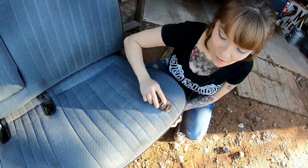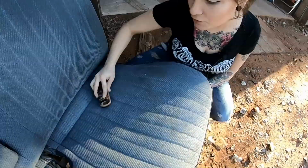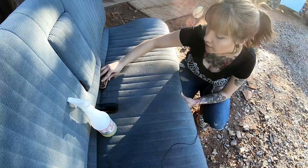So first you want to go this way and then go through the opposite way. We'll go over the whole seat like that, try to work up some of this dirt.